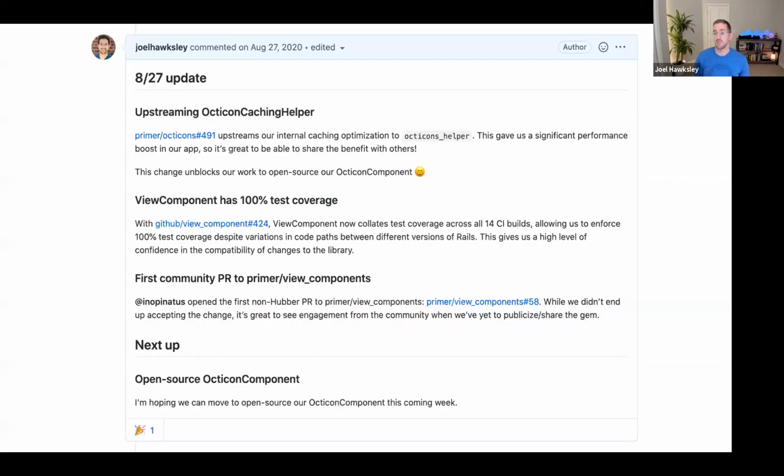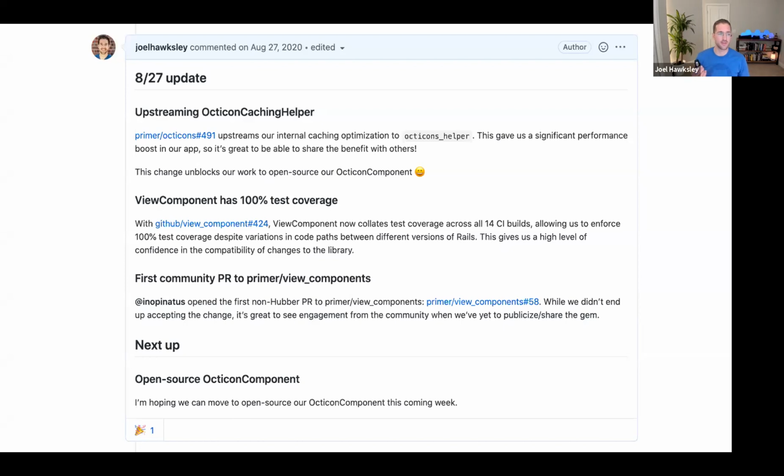So another way we communicate is basically with a blog. So this is a blog, it's not really a blog, but it's what we call an initiative tracking issue. And I write weekly updates for what we're doing in view component land. And we usually share a handful of highlights, maybe some code that's been improved from using the pattern. And this provides my manager, my manager's manager, people throughout the company, regular case studies showing how this work is incrementally but meaningfully improving our code base. And this is, I've been told, one of the key reasons why we have continued to get funding for this project really 2 years in to working on it.